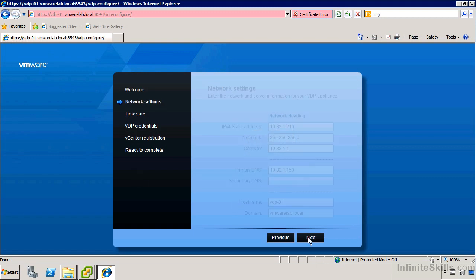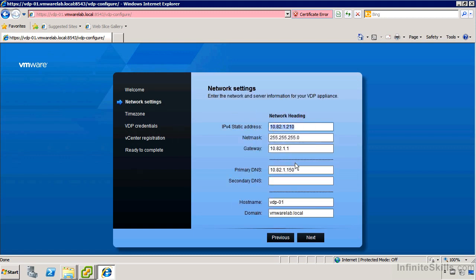So I'm going to go ahead and click next. And you can see that the various network settings are listed here. And I've got my host name and my domain name already filled in. This is my second time running the wizard, but make sure that it's filled in here. And it's actually going to go out and validate that against DNS. And if it's not able to validate against DNS, you won't be able to proceed.